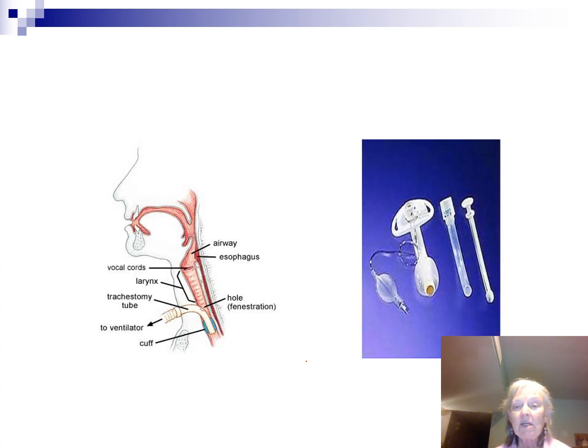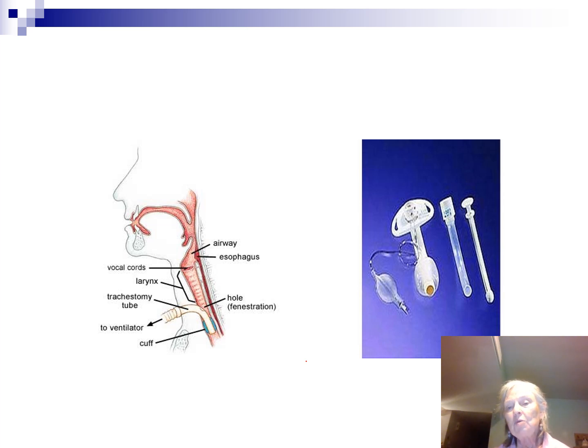And this is basically some of the components of a trach. Here's your outer cannula. Inside is an inner cannula. This is another inner cannula. We have two types: disposable and non-disposable. Disposable inner cannulas we toss. We don't clean them. Non-disposable ones, we actually do clean and we reuse them.